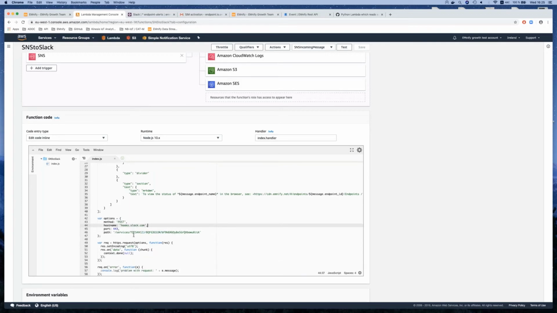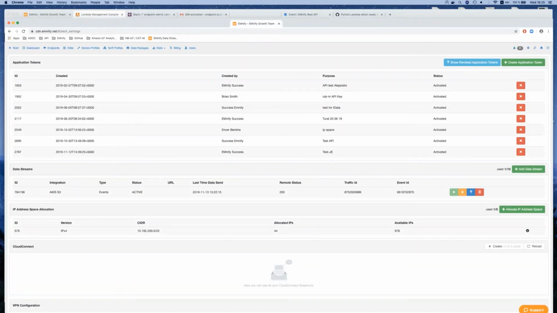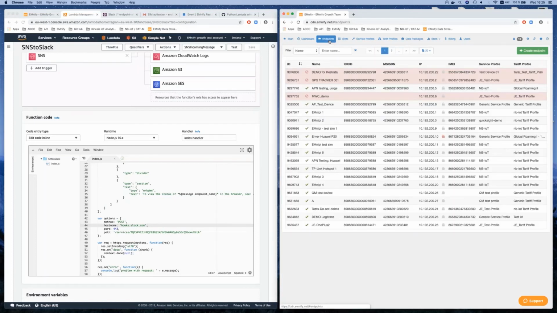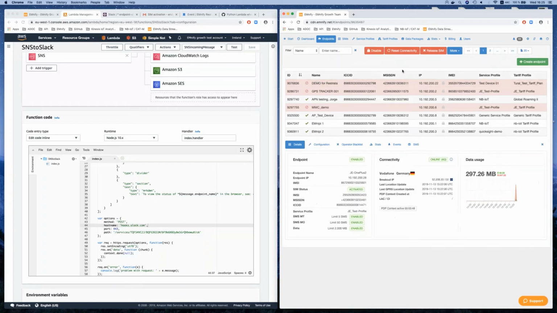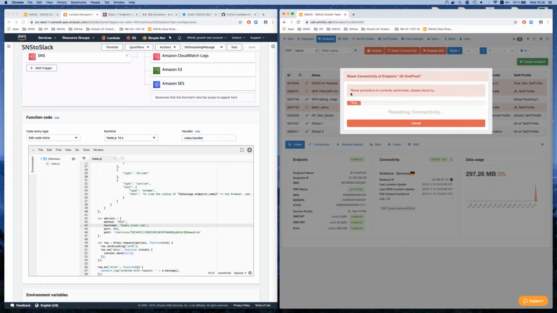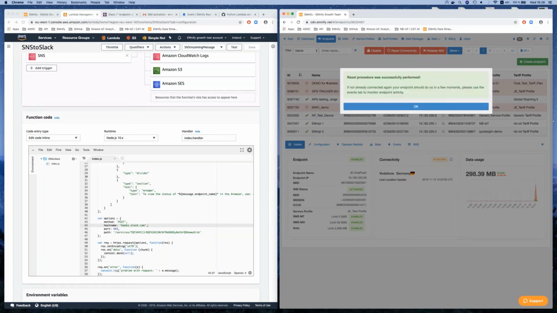And we can try this out using the same logic. So we're sending endpoint SIM suspension, I believe, to Slack. Let's give that a try now. We can also trigger this by API using the reset connectivity. Reset connectivity will disable and re-enable the SIM.